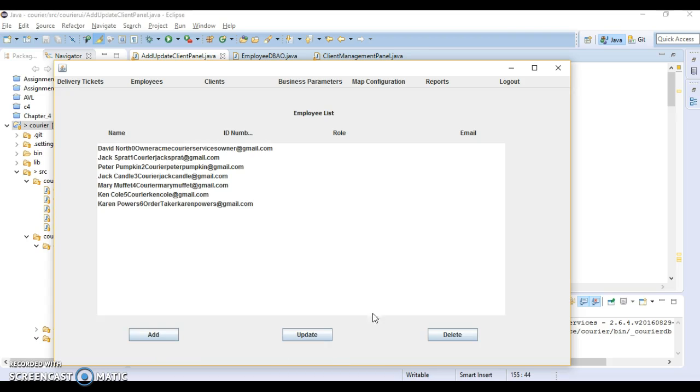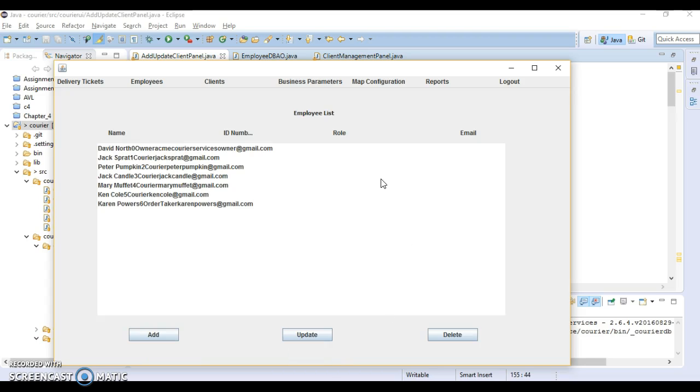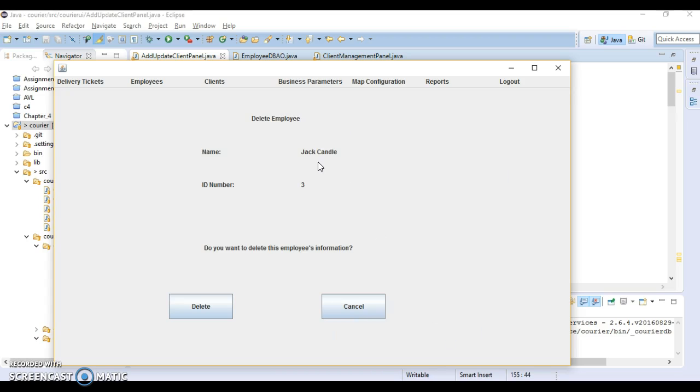So let's hit cancel here and go back and we can look at the click one, hit update. And then it pulls out all of its information, except it doesn't pull out its ID number yet. Again, that's something we're looking into. So hit cancel there. And we have the same for delete. So all of our screens work. There's just a little bit of underlying logic to still implement.